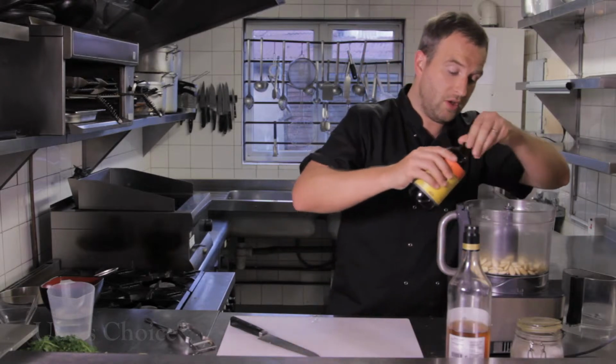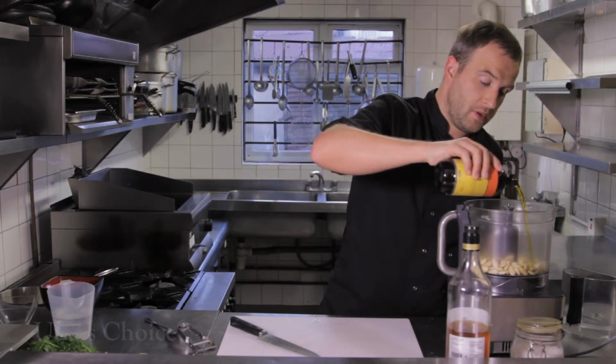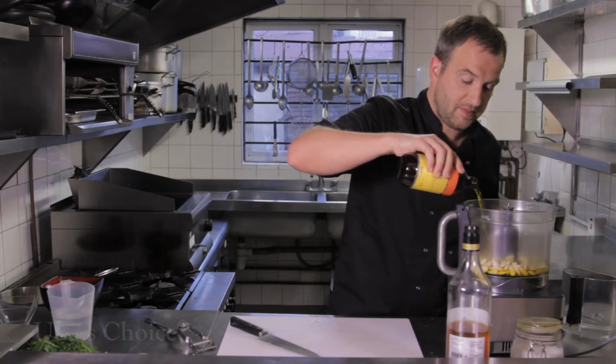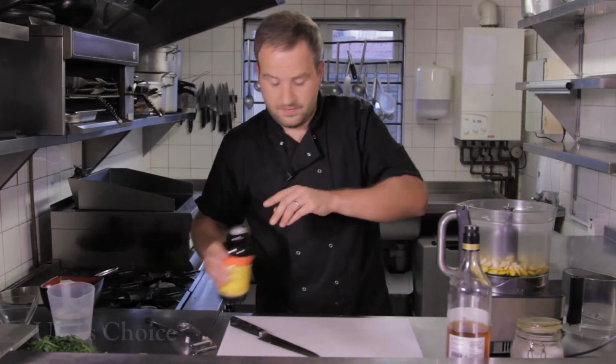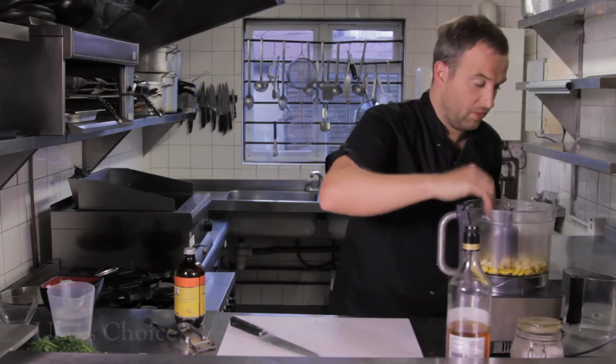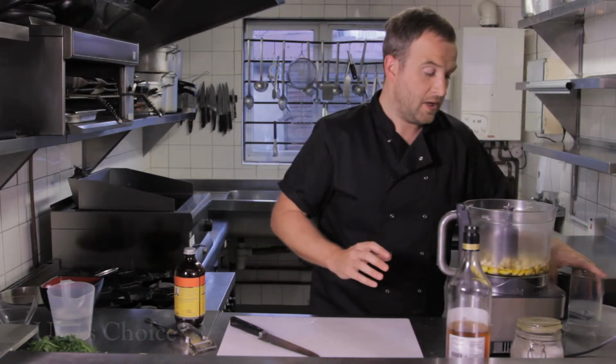So what we're gonna do is we're just gonna pour it in. I'd say that's about enough. Give it a quick stir. Yeah, it's kind of just covering the almonds in the processor, which is ideal.